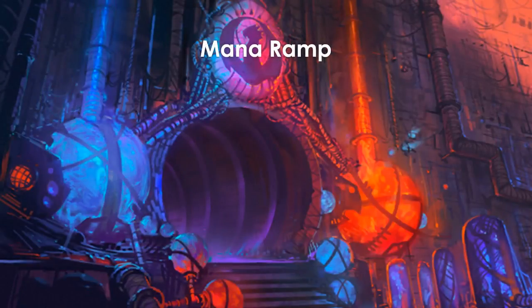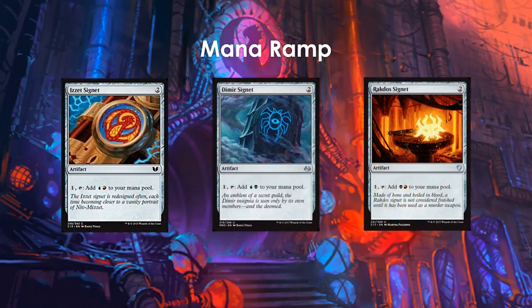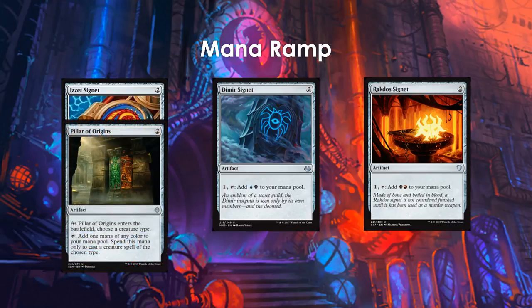Now we're moving to your overall mana ramp. These are the cards that allow you to play big things really early or multiple pirates in quick succession. You play one of every Signet, which, why wouldn't you? You play a Pillar of Origins. It's a 2-mana artifact. As it enters the battlefield, you choose a creature type, and you add 1 mana of any color to your mana pool. Spend this mana to cast creature spells of the chosen type, which is only pirates. It's all the creatures you're going to run. Overall, just more mana ramp and more mana fixing.